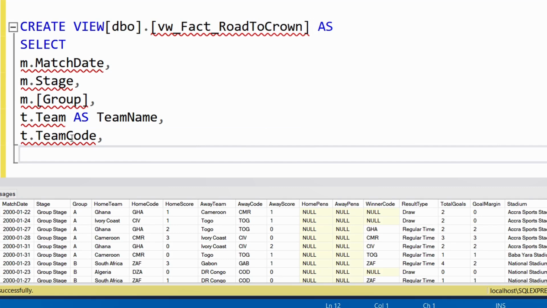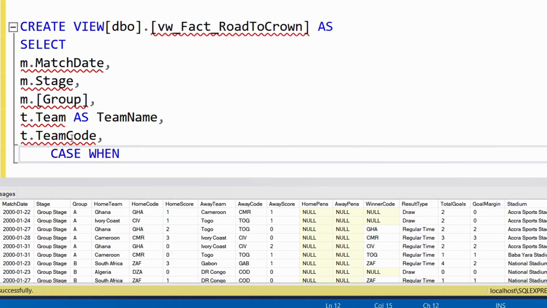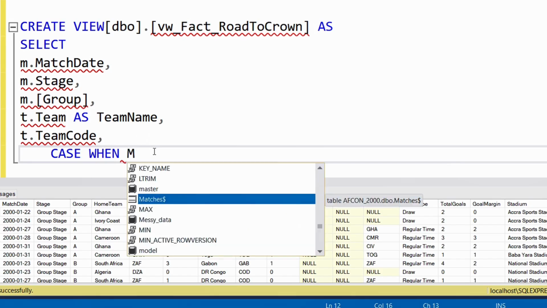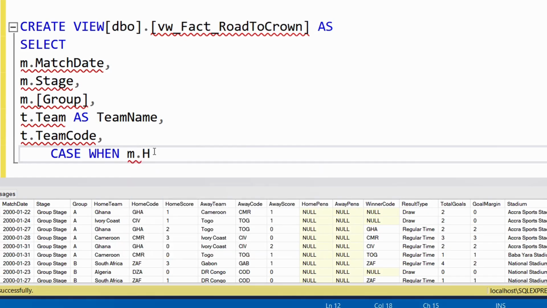Then let us equally use a conditional statement. Yeah, we're going to go with our case when home code is equal to our team code.